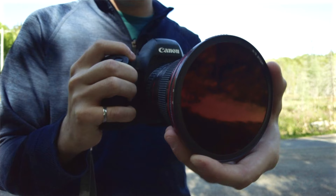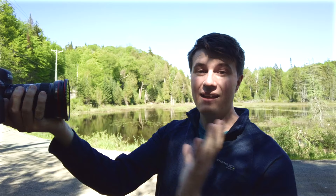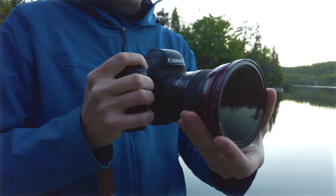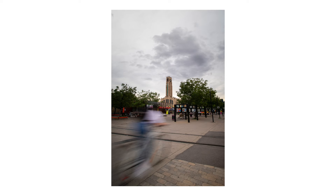If you don't know what VNDs are, they stand for variable ND filters and they're basically like sunglasses for your camera. The variable means you can simply turn the ND to get different strengths without removing it. You would use this to get natural motion blur in video, long exposures for photography, or — I think the best reason — blurry backgrounds in vlogs by using a wide aperture like f/2.8. Now let's go test these out and see how they actually perform in a lot of sun.